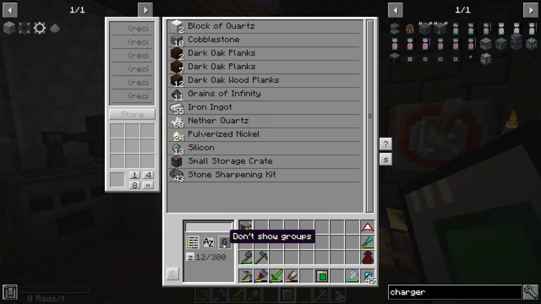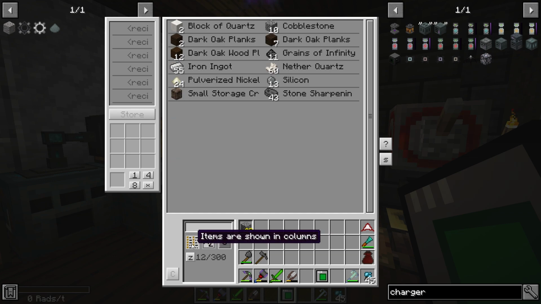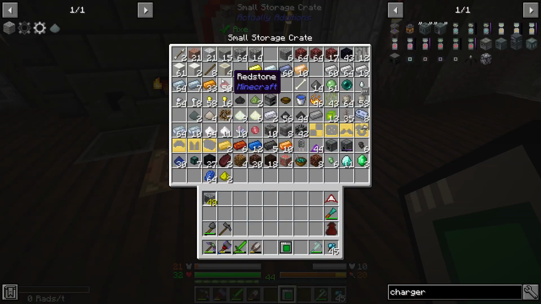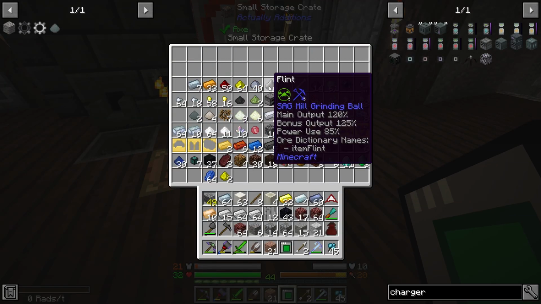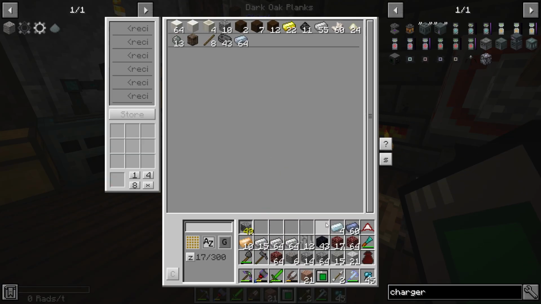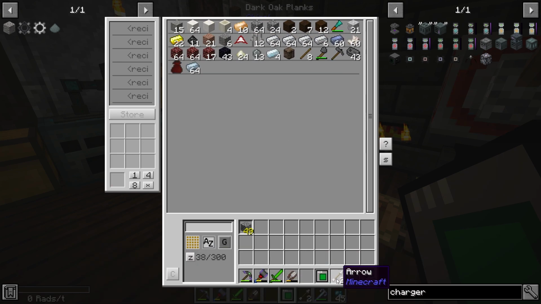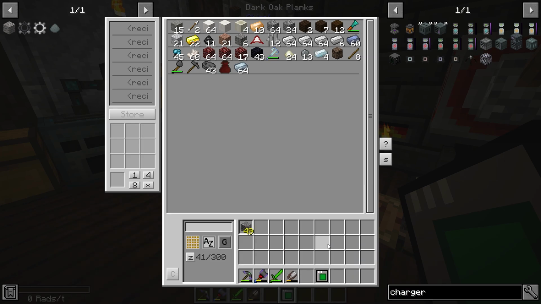You see right here where it says items are shown in list view. I'm going to set this to, instead of columns, it has 3 different modes: you have list, columns, and then you have icons. I like the icons. Everybody's used to the icons, so I'm going to leave that there. But you notice there's a crafting grid over here. That's right, all of this can now most likely be stored in here. This does hold quite a lot of things. I'm not going to lie, this does hold a lot.